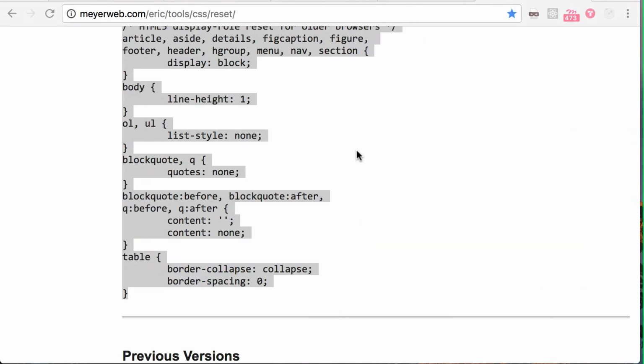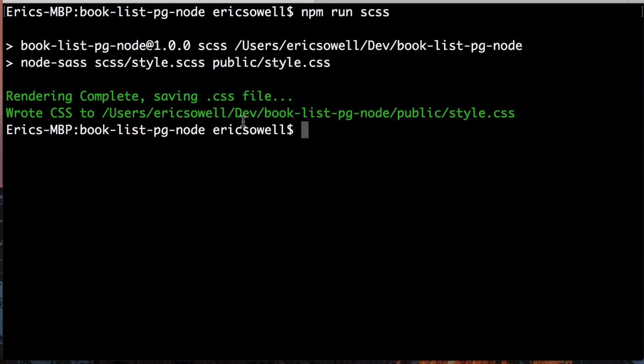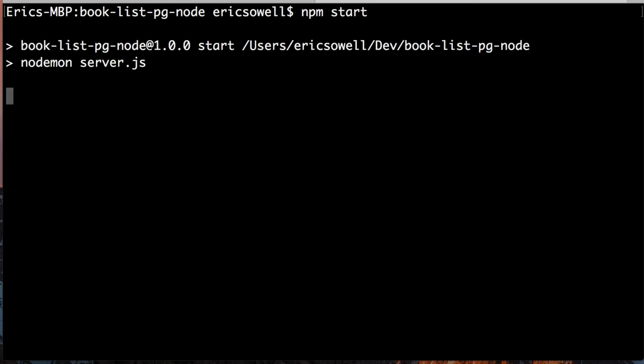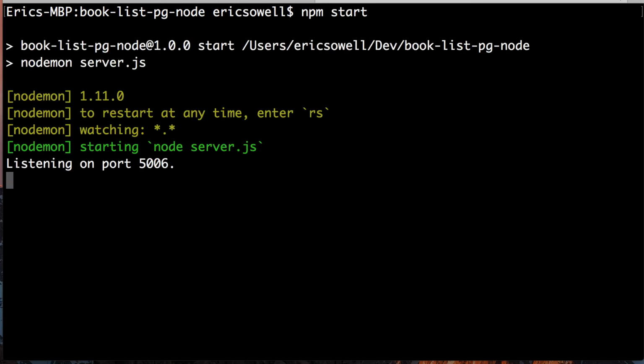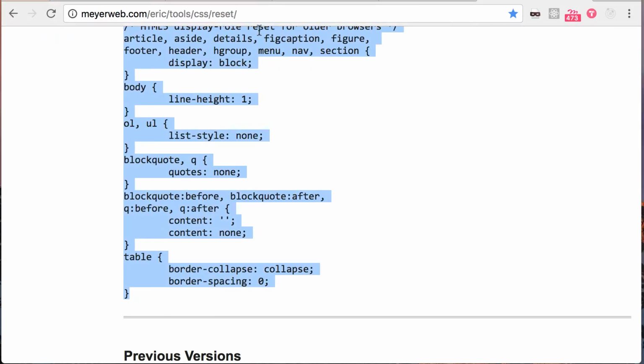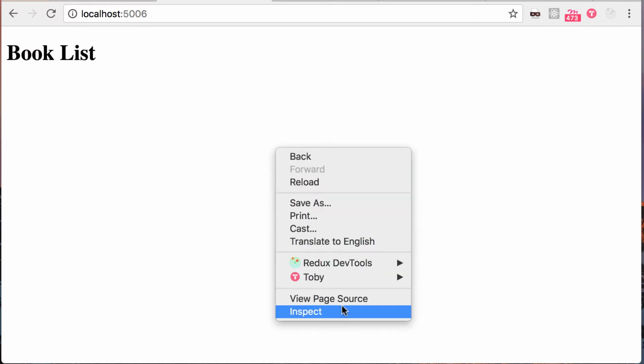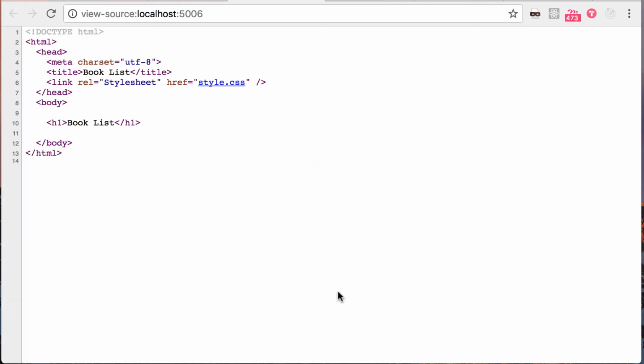Let's view it. I need to run this, and so I'm going to leave this terminal tab free for my SCSS, and over here I'm going to run my start script. So now we're running on port 5006. Okay, so we have our regular page. Nothing looks any different at all, except we are bringing in the style file.